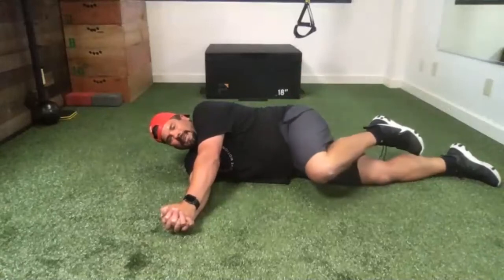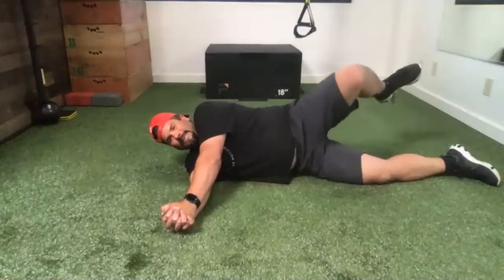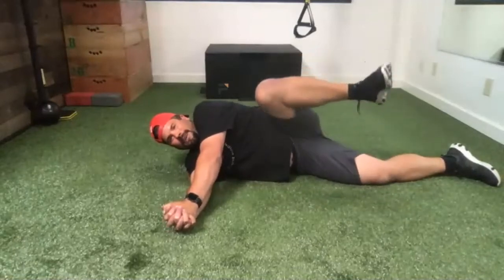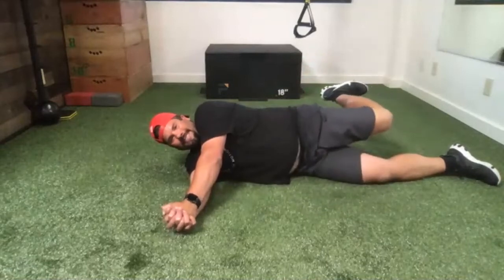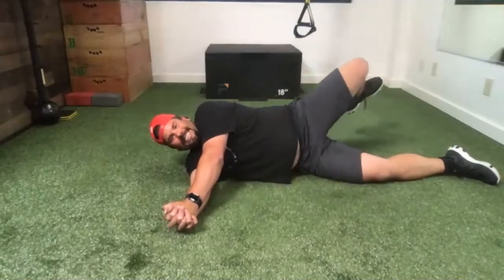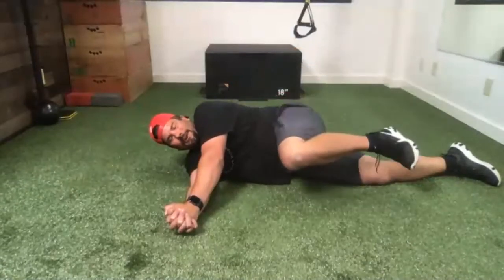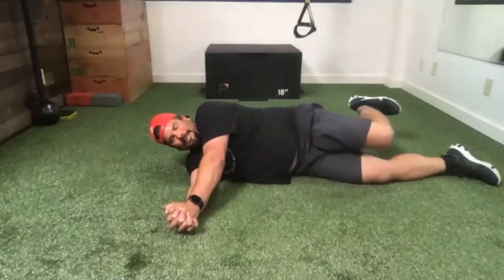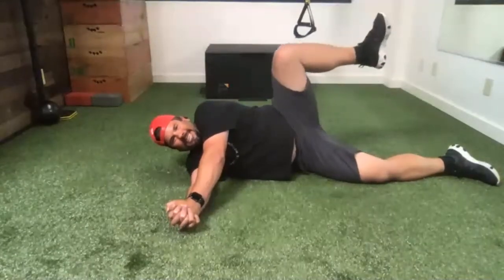Now let's reverse it. Let's kick backwards. Keep that knee bent, backwards, up to the ceiling, bring it around across, and back down. Kick backwards. It's funny watching myself on the screen trying to match it up to the ceiling, bringing it back around across, back down. One more, nice and slow, guys. Kick backwards, put the knee up to the ceiling, Captain Morgan position, bring it around.